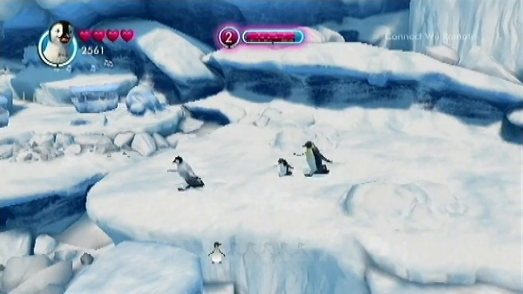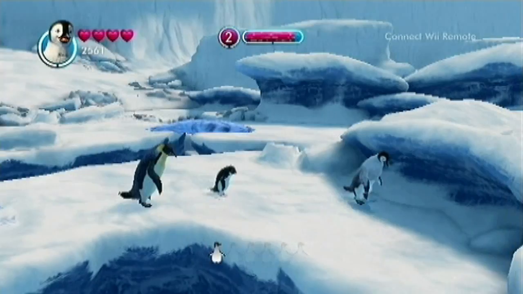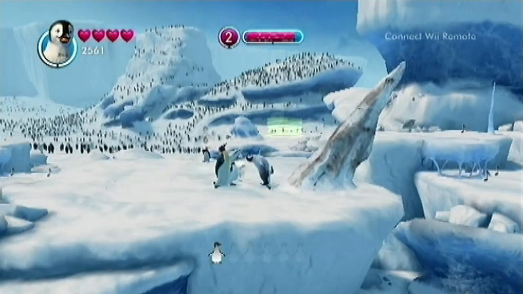Alright, next up, I guess we have to go back to where we were before. Yeah, this stage is kind of weird. I think you have just a bunch of paths that you can take in whatever order you want, supposedly. Yeah, I think this is one of those levels. But since we have an Emperor Penguin now, we can actually take this path.